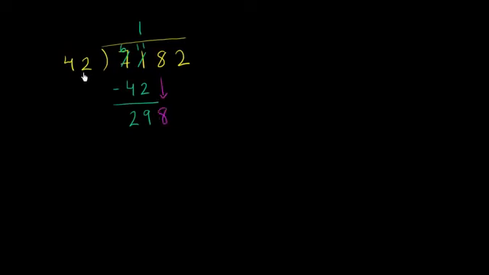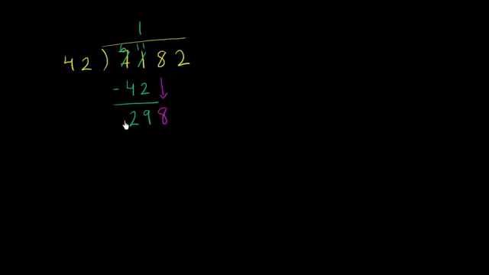And now this is where the art happens when we're dividing by a multi-digit number. We have to estimate how many times 42 goes into 298. And sometimes it might involve a little bit of trial and error. So you really just kind of have to eyeball it. If you make a mistake, try again. The way you know you made a mistake is if you say it goes into it 9 times and you do 9 times 42 and you get a number larger than 298, then you overestimated. If you say it goes into it 3 times and you do 3 times 42, you get some number here. When you subtract, if you get something larger than 42, then you also made a mistake and you have to adjust upwards. But let's see if we can eyeball it.